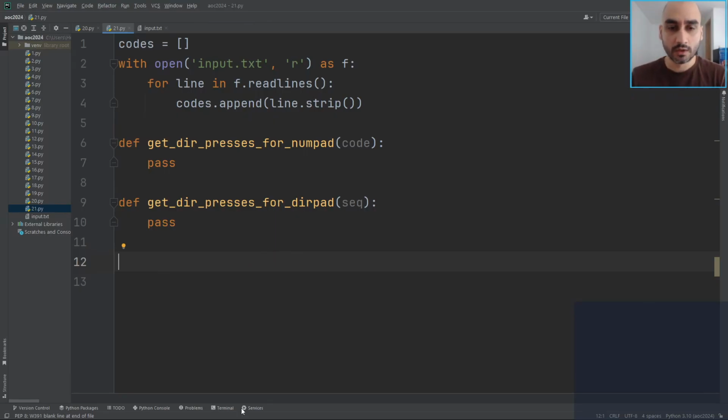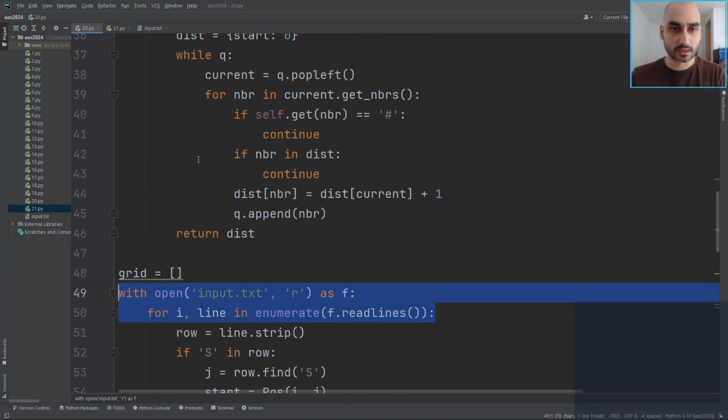All right, so we start at A, right? Always, in all keypads. Yeah. All right, let's use our pause class.